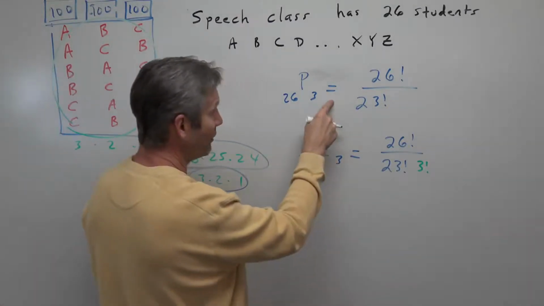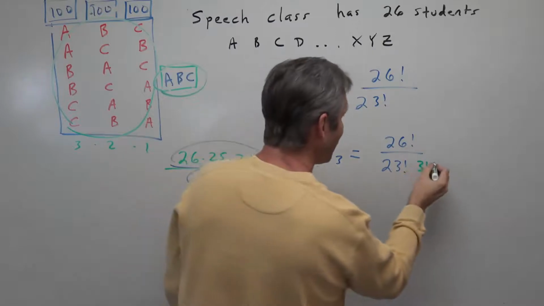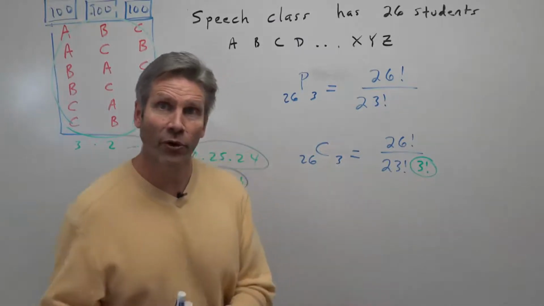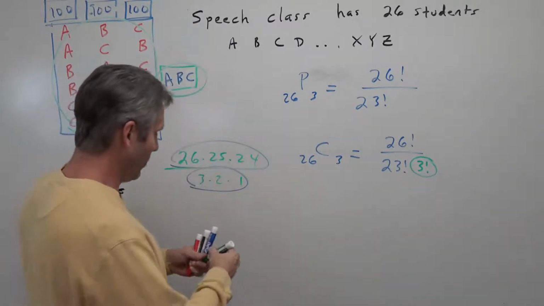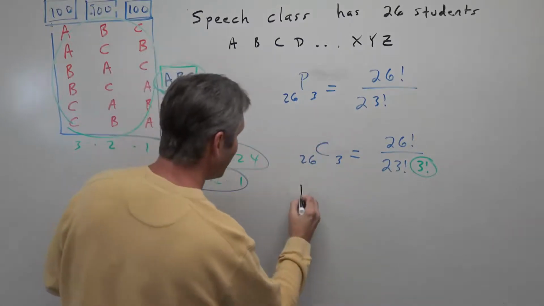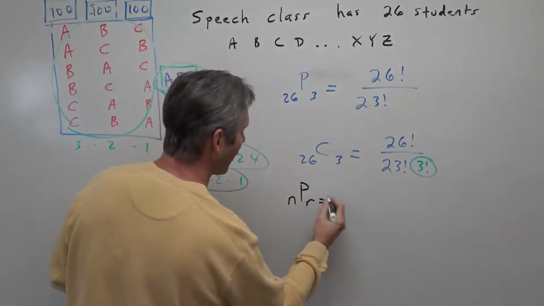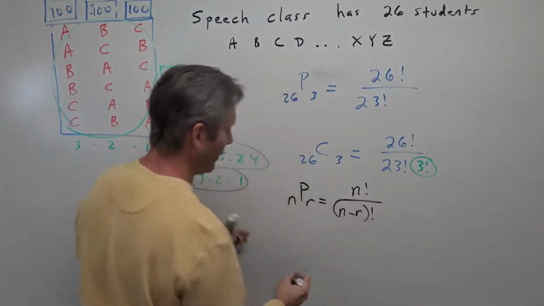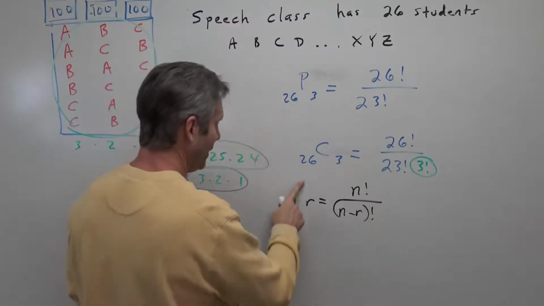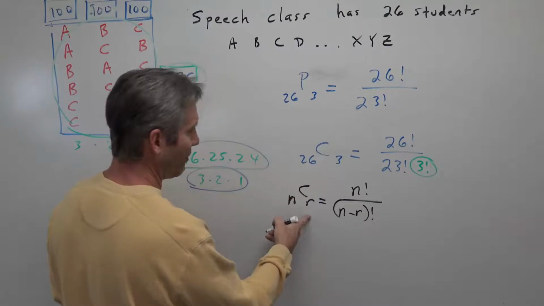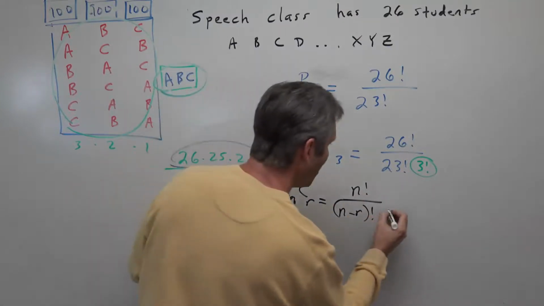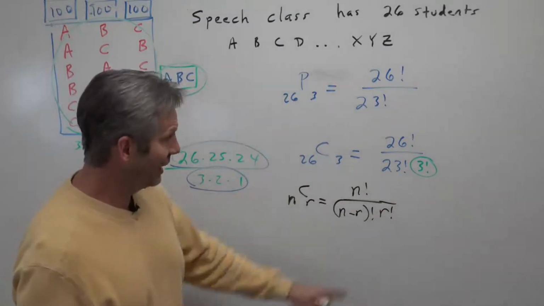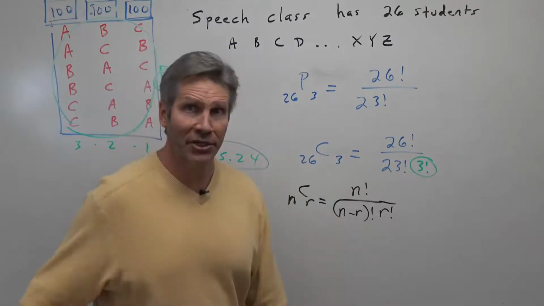So the only difference between a permutation formula and the combination formula is that we divide by how many ways you can arrange the things that were selected. That eliminates the order being important from the process. So the basic formula for permutation, the permutation of n choose r things, is n factorial over n minus r factorial. But the combination formula of n choose r things starts out the permutation way, but it also divides out the number of ways that you can arrange the r things that are selected. That's r factorial. So that will give you the combination formula.